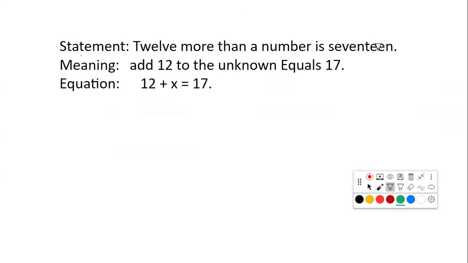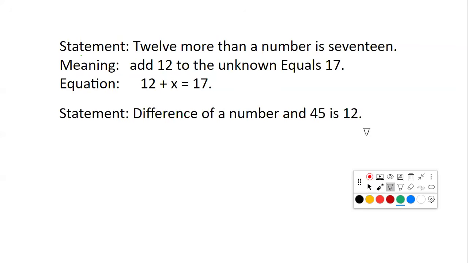Again, a couple more. 12 more than a number is 17. So what is that? Few students have basic English, so there is a little problem in terms of understanding. You should try and get what the examiner is telling you through those English words. So 12 more than a number is 17. Add 12 to the unknown and say it is equal to 17. How do you write the equation? I don't know the number, so let that be x. 12 more means plus. 12 plus x is equal to 17. Your x is equal to 5.